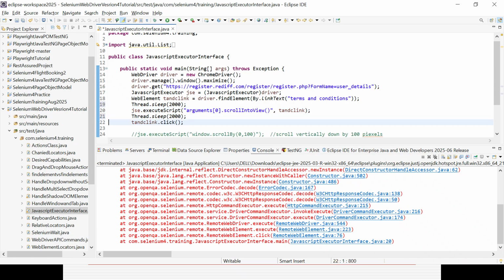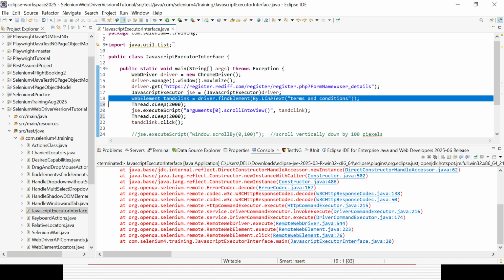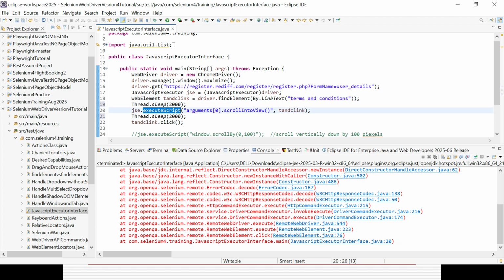Let's see: driver.findElement By.linkText, that will be fine, Terms and Conditions. Then the JavaScript executeScript method, we are giving arguments[0].scrollIntoView, and this one within the double quotes, the terms and conditions link. It should work now. Let's see.